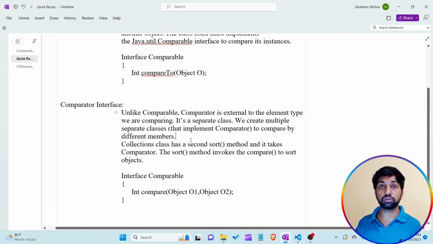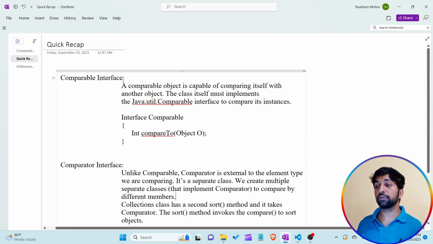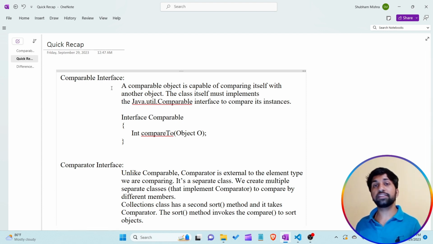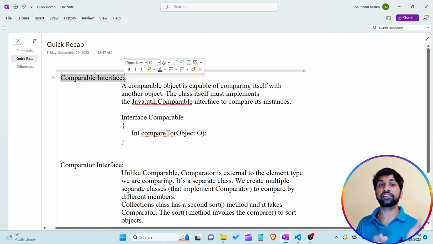So in the example, I showed how we are able to sort the student class information in the same program by name wise, roll number wise and age wise. But by using the comparable interface, we are not able to do all these things at the same time. Why? Because in whichever class object I want to do the sorting, in that same class I have to implement the comparable interface. This is the reason we are not able to sort on different factors at the same time using the comparable interface.